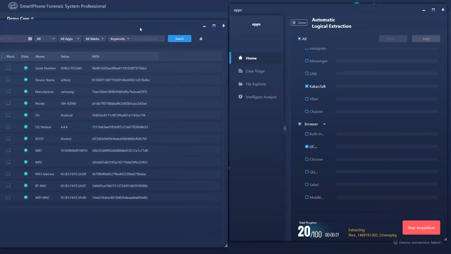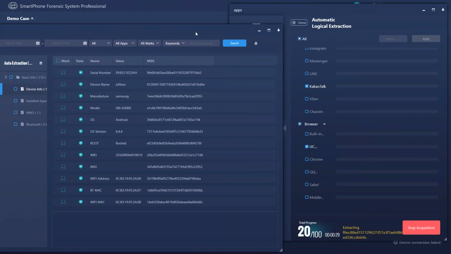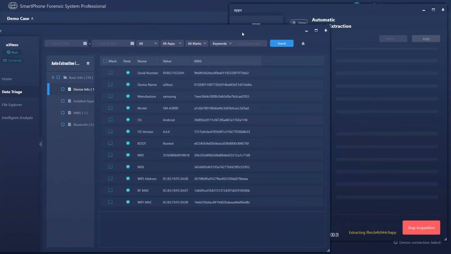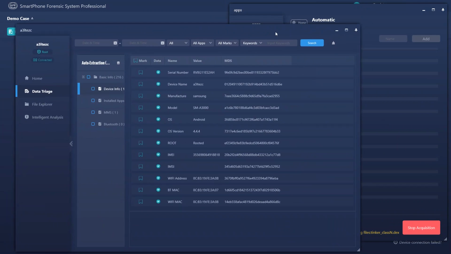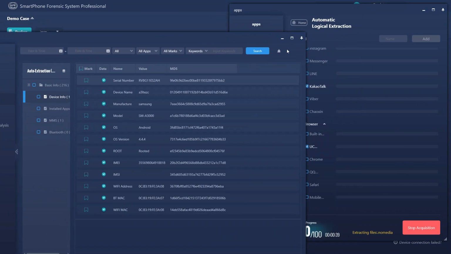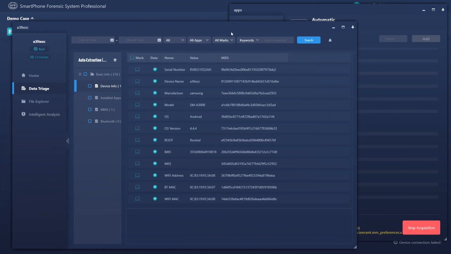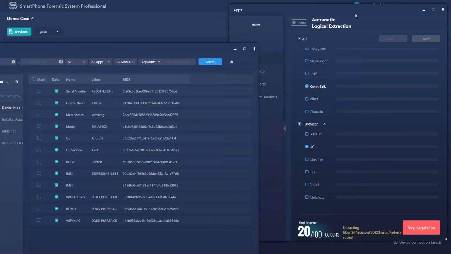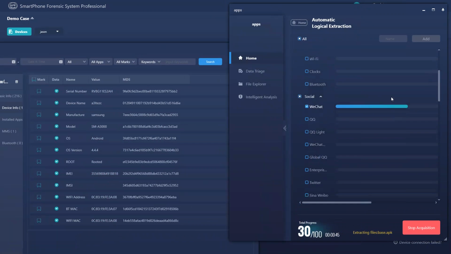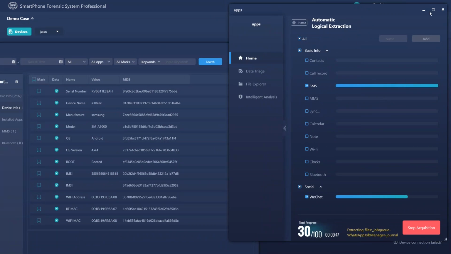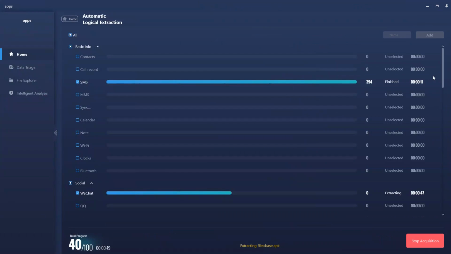So if your workstation is equipped with two monitors, you can easily oversee all the operations going on in your smartphone extraction tasks. You can check out your extraction process and results for multiple smartphones and multiple tasks simultaneously.